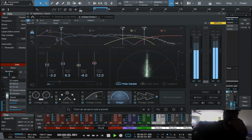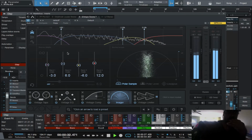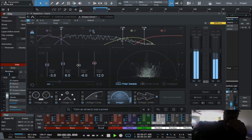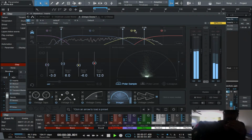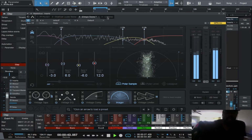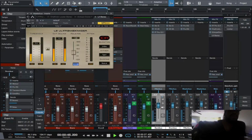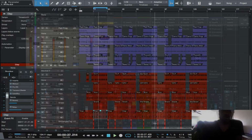The next thing I added was One Knob by Waves. Brought it up a lot. Just made it louder. That's why it's called One Knob Louder. Okay. The next thing was iZotope Ozone 7. Oh, it's not on.